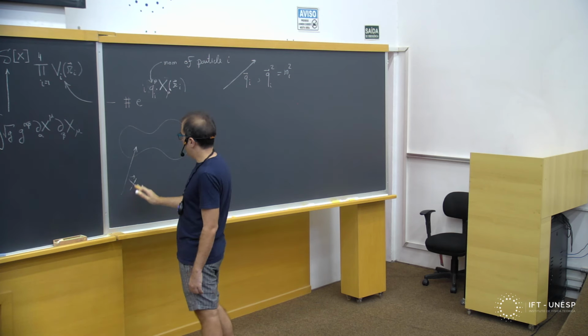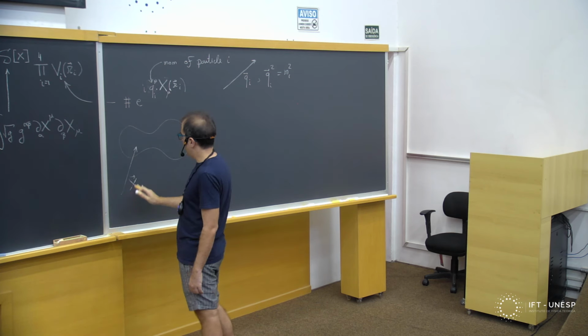So let me just recap. Let me just remind you that this action, this type of quadratic action, came from something very natural, which is the generalization of just the length of a curve. So the length of this curve is the integral of square root of x dot squared ds, which is parametrization invariant. s is whatever parameter I use. If you change to another s prime, of course, this is invariant because we have x prime squared ds prime.